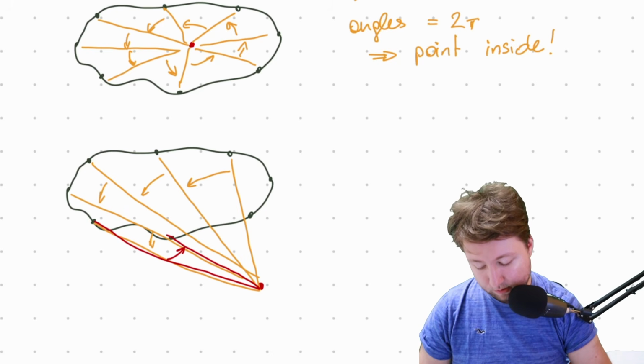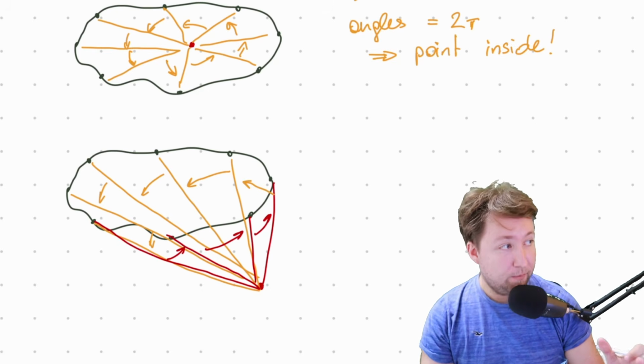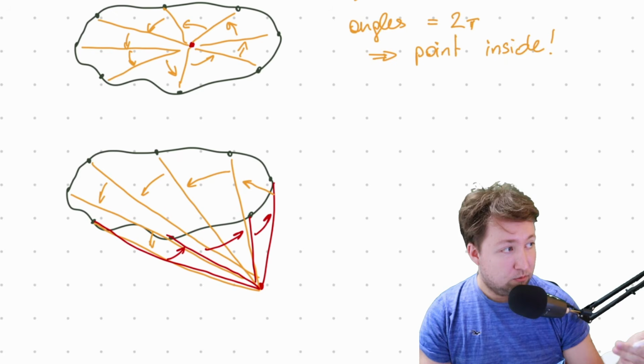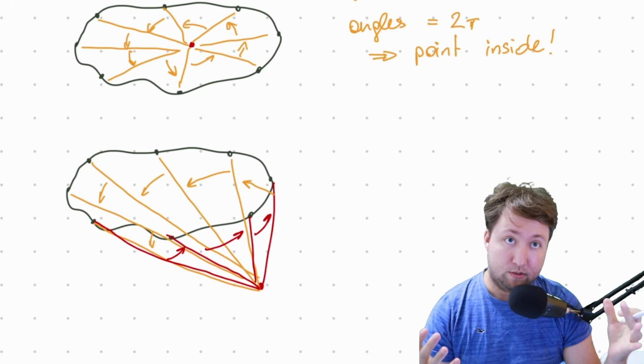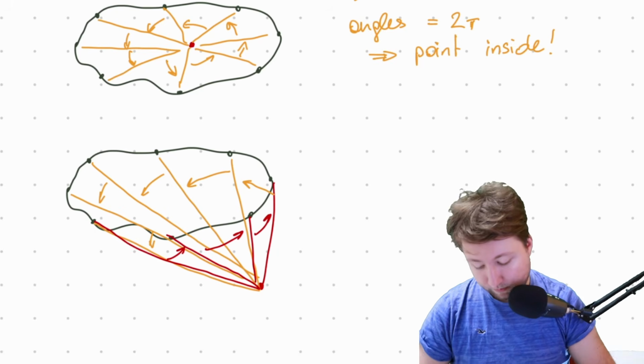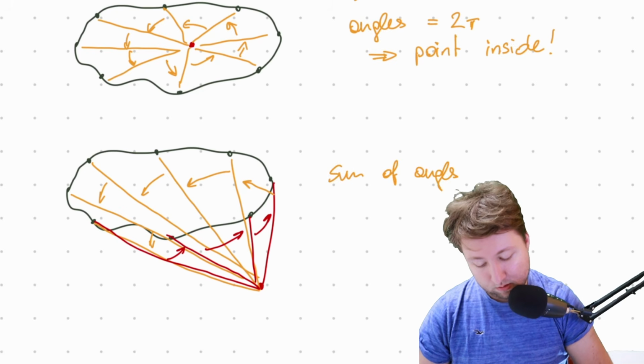The next few points do exactly the same. This one is also negative, and you can see that the idea here basically is that these angles, after you collect all of them, cancel each other out because you did not go a full rotation around the point, because the point is not inside of the shape. So if we find that the sum of angles is 0, then we know that the point is outside.